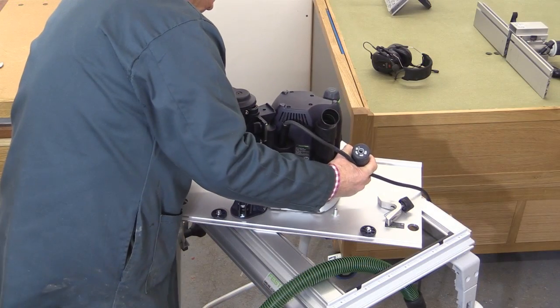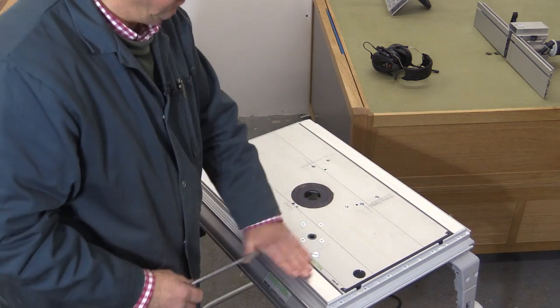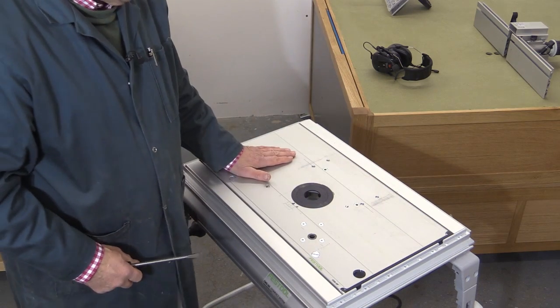So that's all now nice and clean. I can put this back together. That's it, all ready to go again.